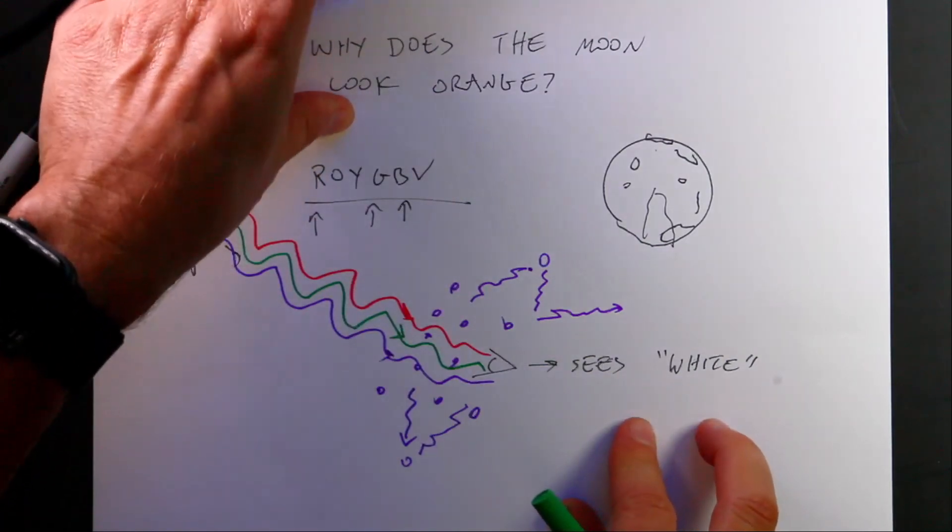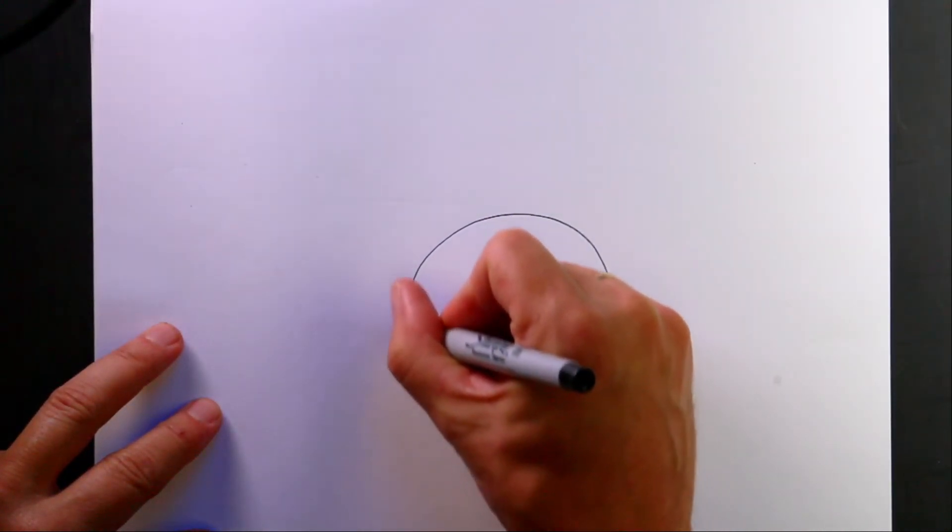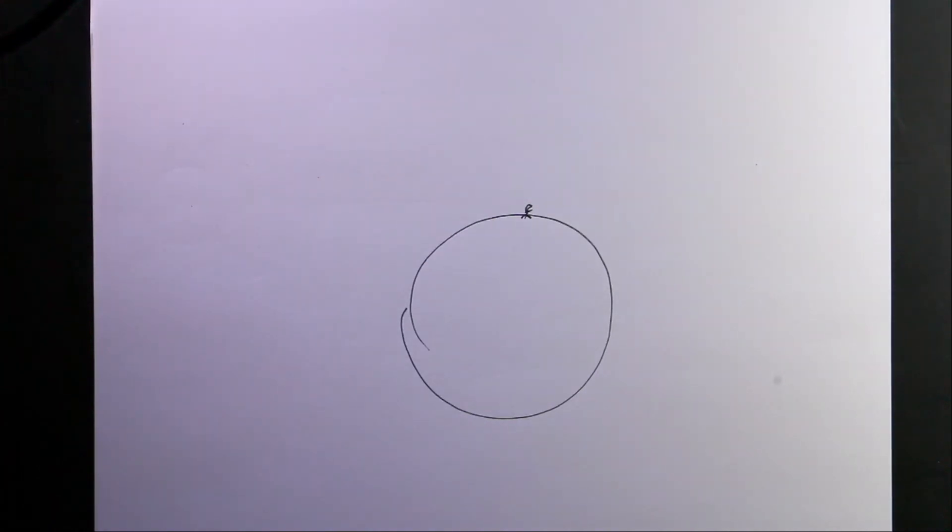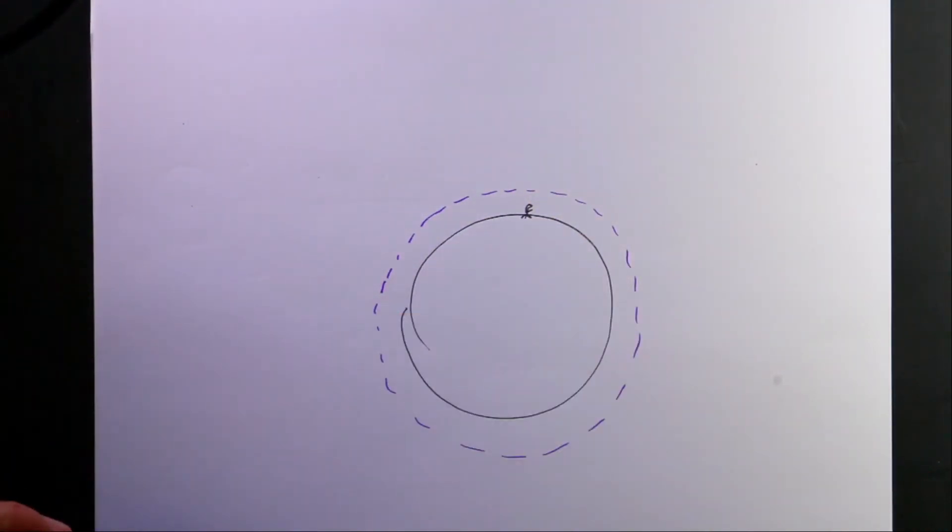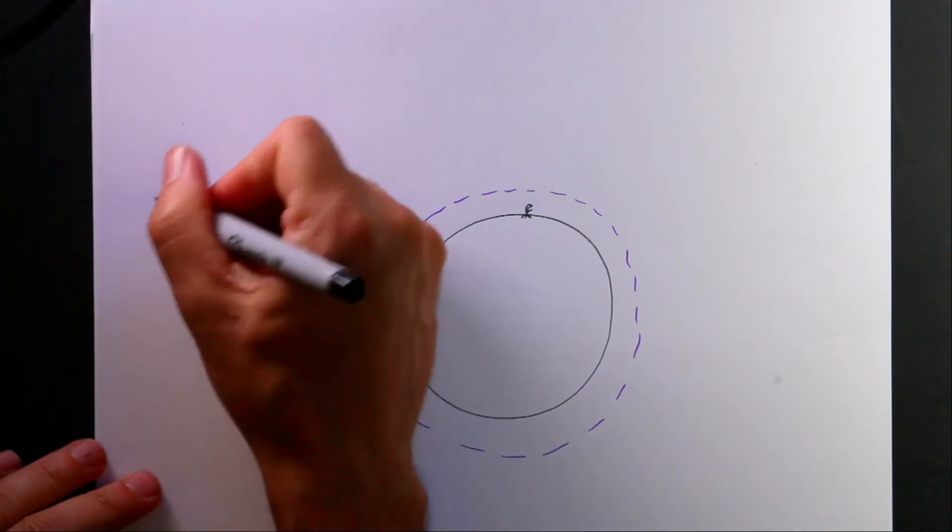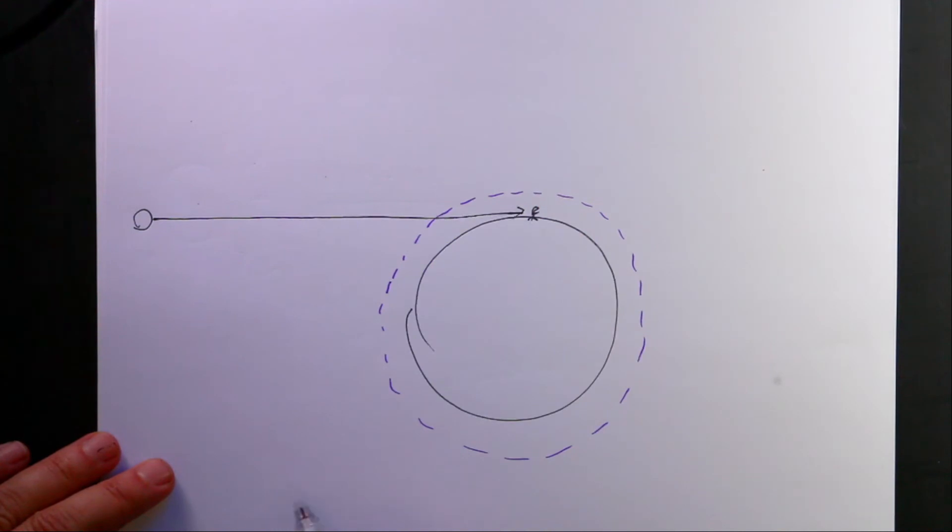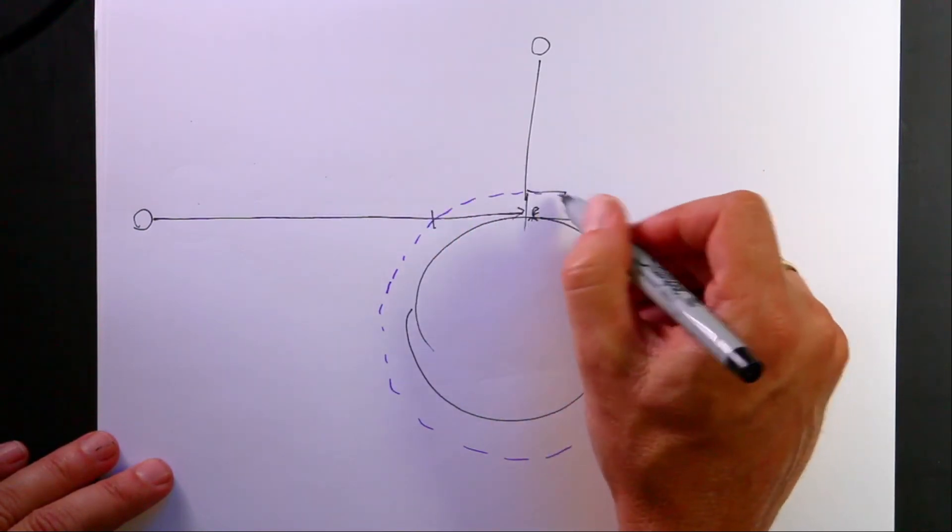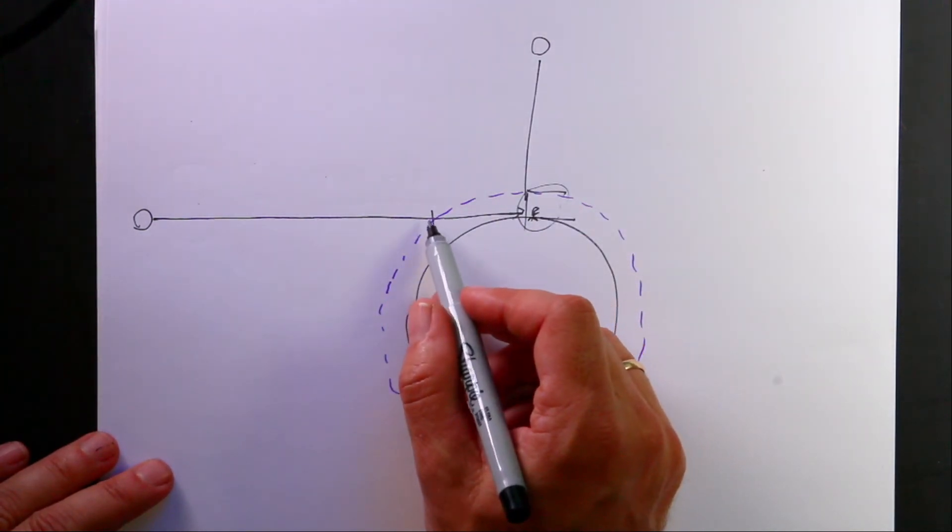Now, let's look at the sun at sunset. I'm going to draw another picture. Here's the earth, and here's you, your tiny little person. The earth has this thing called an atmosphere. Let's put the sun over here, not to scale, such that it will have light coming this way to you. You'll notice here that the sunlight has to pass through a lot more air than if the sun was up here with the light coming down that way. Here it passes through a little bit of air, and there'll be a little bit of scattering. Here it passes through a lot more air, and you get more scattering.